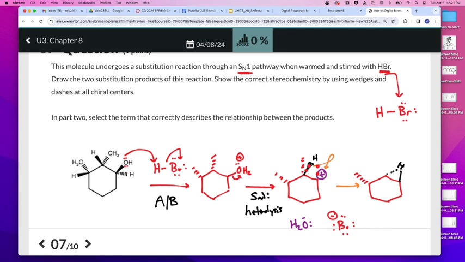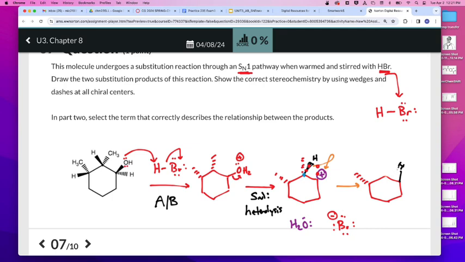The positive charge on our carbon is no longer there because we took those two electrons and we put them over here. So now that carbon has lost its positive charge. Absolutely 100%. It's no longer positive. It's gained electrons. It's now neutral. But what happened to the original carbon where our hydrogen was? It lost electrons. Therefore, it is positively charged.